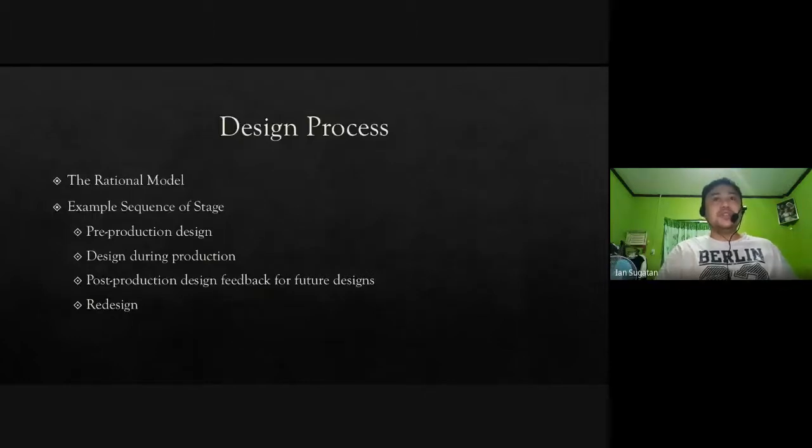That is the impression wherein the first thing you see on the screen when you open your system. So remember, how are you going to interface with your design software? You double-click on the desktop. When you do that, the first thing that you can see is the design. That is the pre-production design.